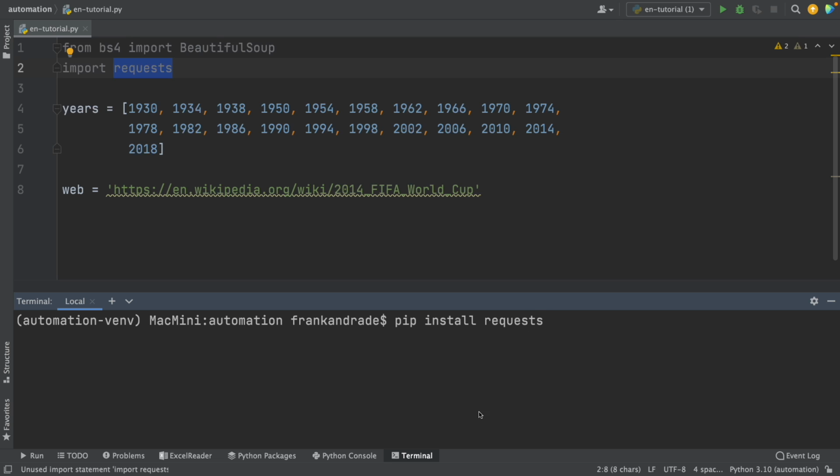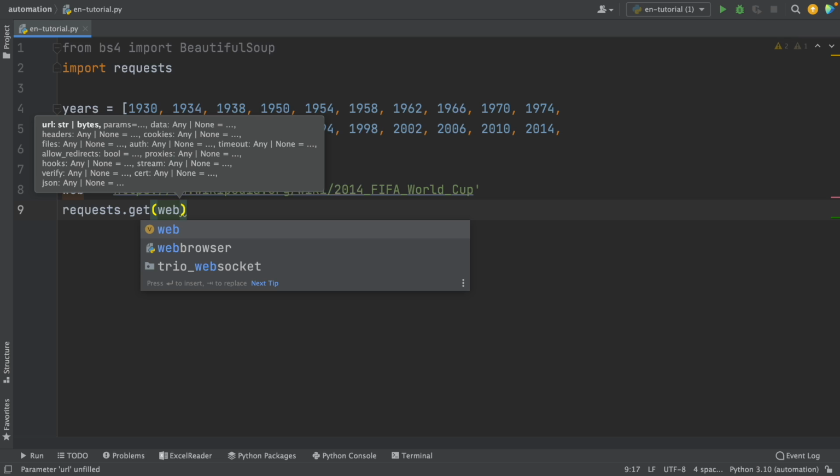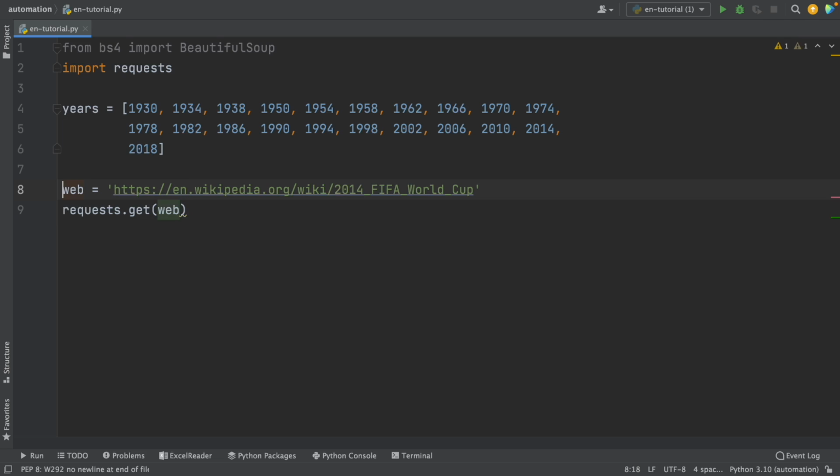We press enter and then we can continue. We need requests to send requests to the website that we're going to scrape. So I'm going to copy these requests and use the get method, and I write the website where I want to send my request, in this case the variable I created.